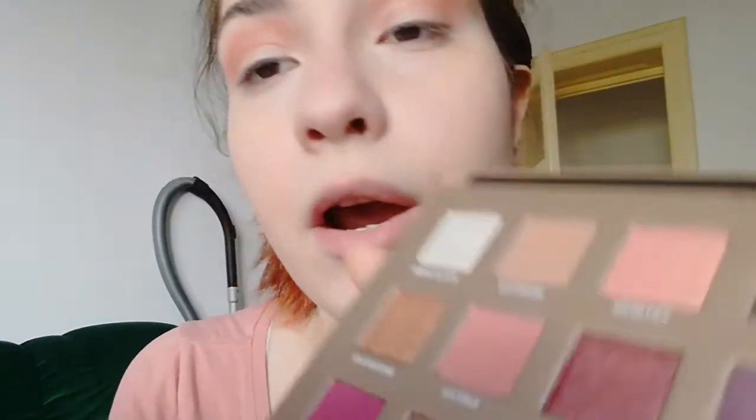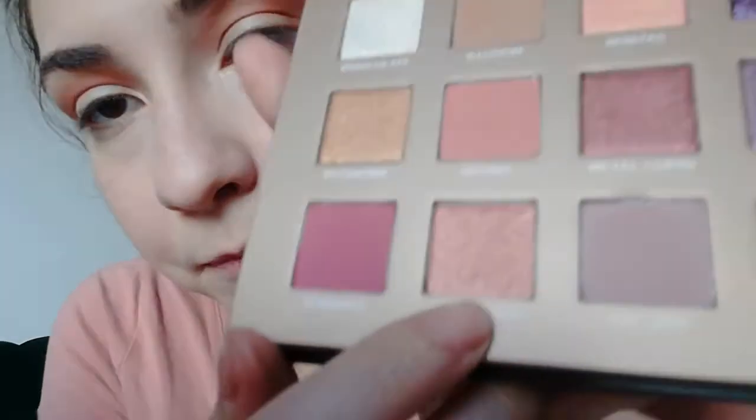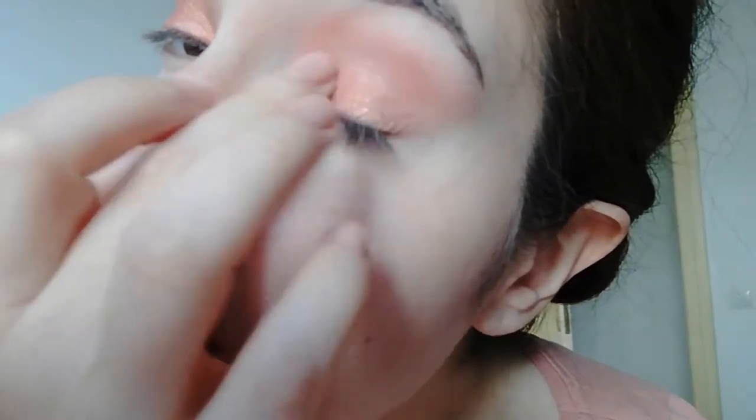Yep, we're fine. Okay. I am gonna use my finger because I am a heathen, and I'm gonna take Rose Gold, which is this one, and put it over the lid. Oh, this is beautiful. Oh my god, gorgeous. I mean, honestly, if you wanted a very simple eye look, you could stop right here. Just this crease shade and this on the lid.